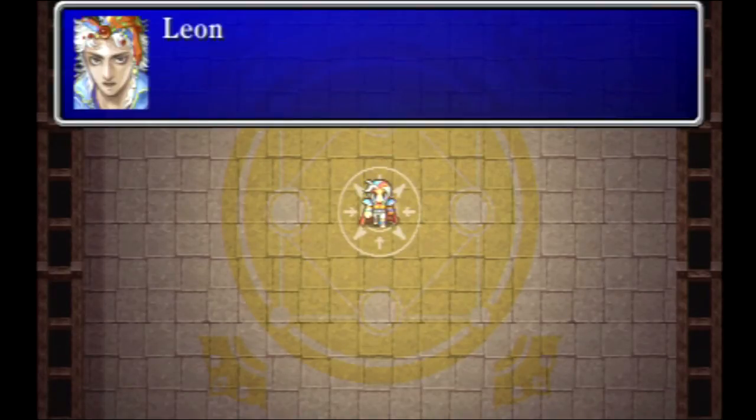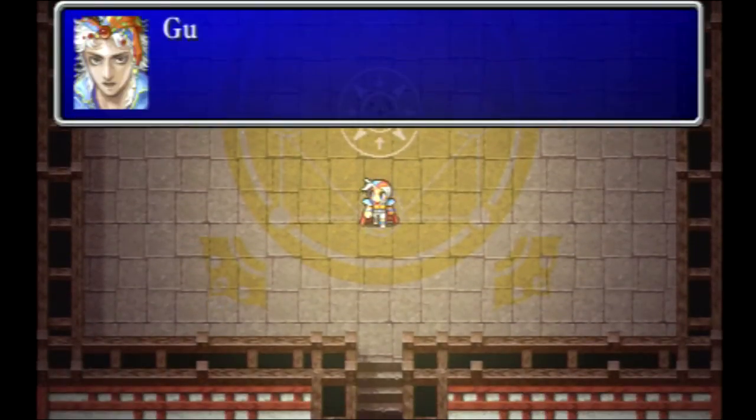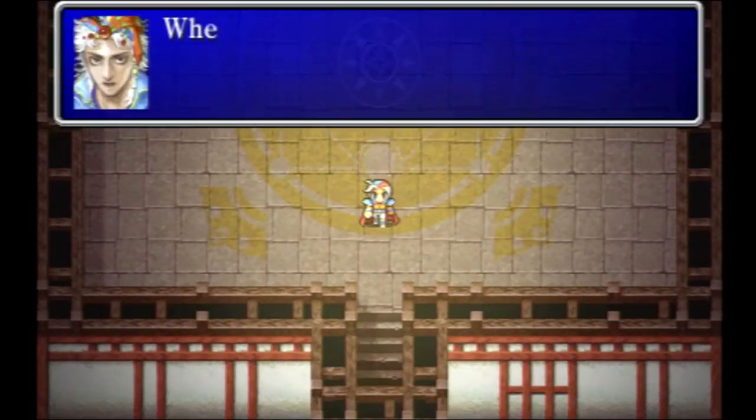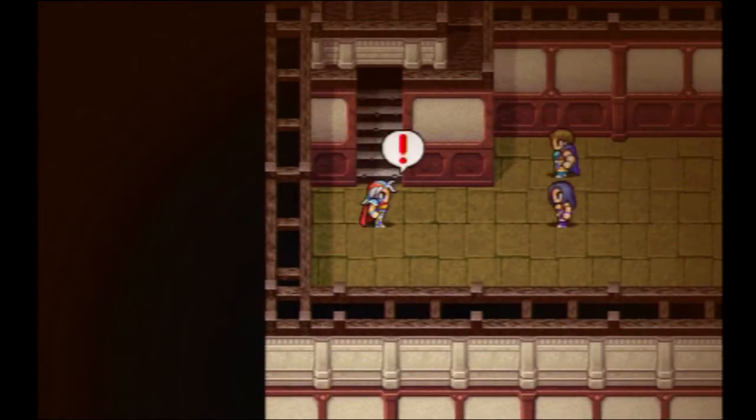But here we have Firion, and he is without his compatriots. You may have remembered from that scene that there were only three of them. Leon was not there, so they must have grabbed him and taken him with them when they knocked us out.